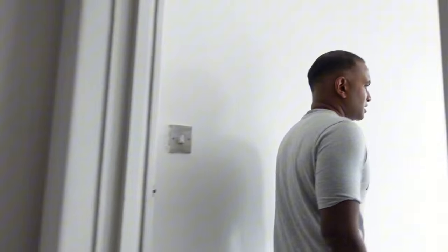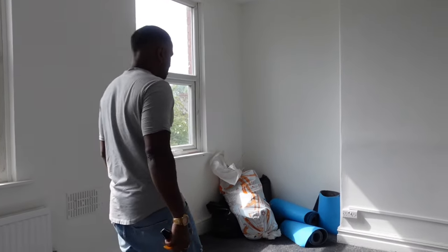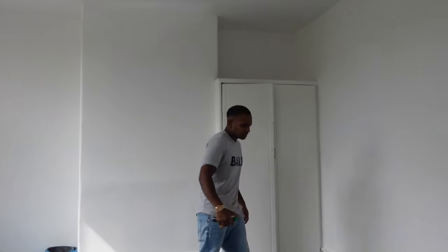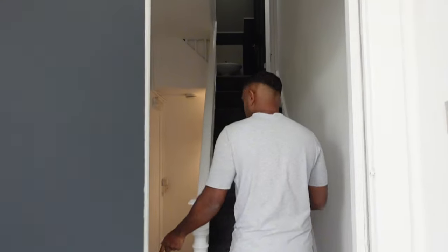This is the main bedroom. It's a bit annoying — the carpet fitters have left everything here. We'll get on to them to remove it; they could have at least put it outside. It's a new company so they don't know how it works. Two blinds down there. We've also got locks on all the rooms — just in case the tenants don't know each other, or we don't get a group.